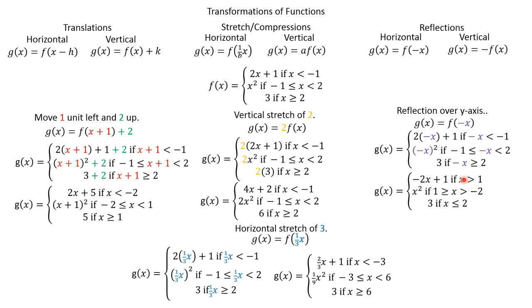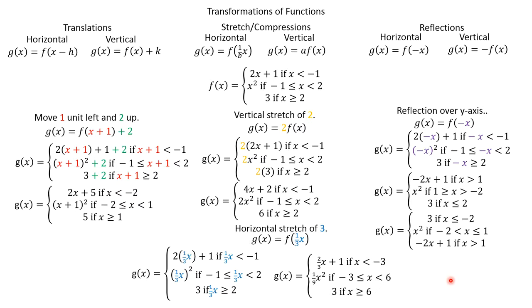Other than that, we could leave it, but it's nice, just as tradition, to have the smallest one on top. So the x is less than or equal to 2 is now the smallest, so it goes on top. And the x is greater than 1 is now the biggest, so it goes on bottom. Because when we take something over here on a graph and flip it over here, all of a sudden the biggest stuff becomes the smallest stuff, and vice versa. So usually we would take this bottom one and move it to the top, and take the top one and move it to the bottom. And then notice this middle one, we want the arrows all pointing to the left. So negative 2 is less than x is less than or equal to 1. And that does it. That's the reflection.